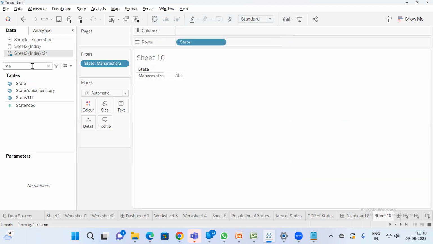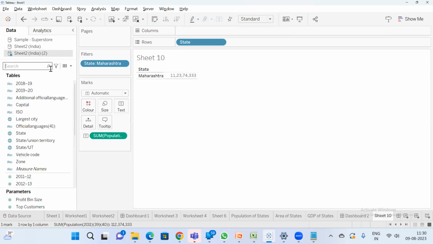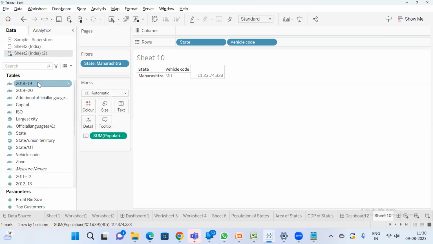So in Maharashtra, I want to see what the population is, and what the vehicle code of Maharashtra is. We also have different years of information. So here is the GDP, let's take this.